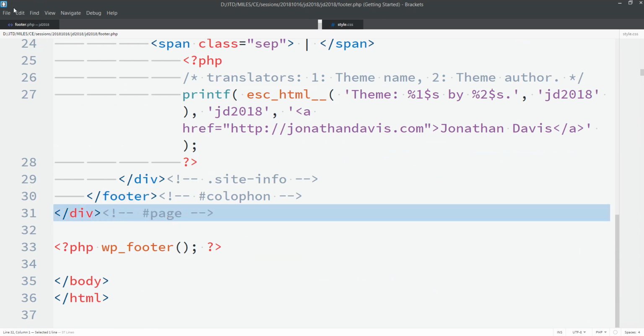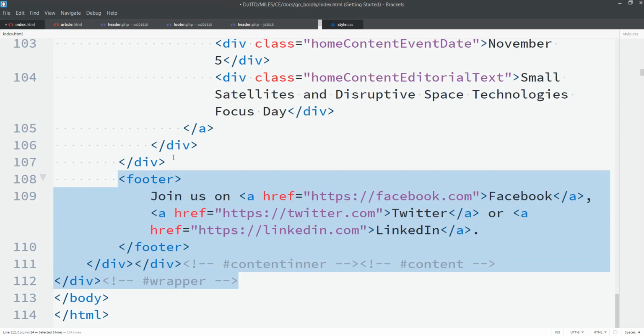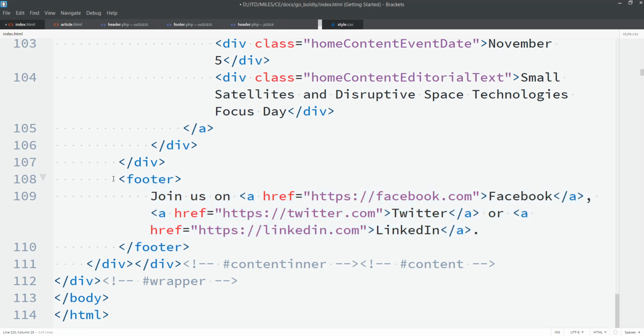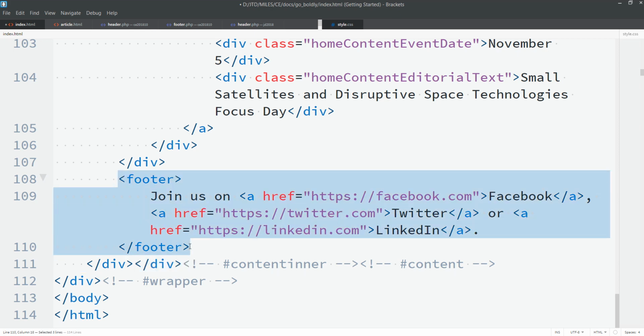Now, in my static HTML, the way that I designed this, my footer is actually inside of what I'm calling content. Now, the word content is completely arbitrary. I'm defining content a little differently than _s. That's fine, as long as you're following your template for the static HTML in this particular case.